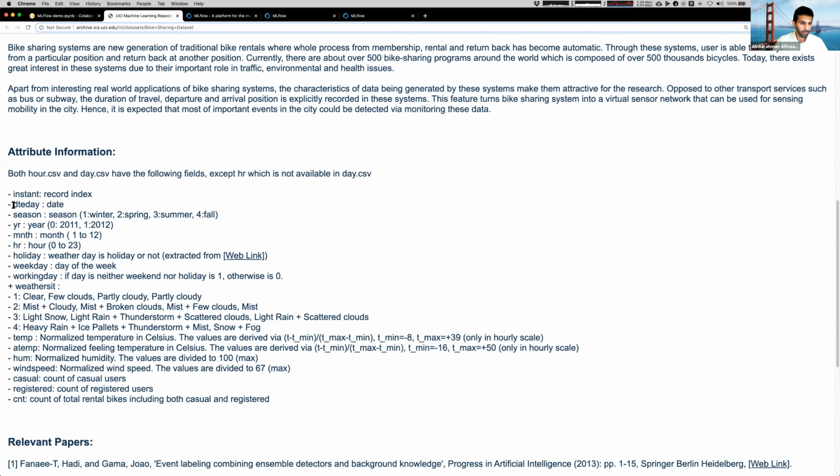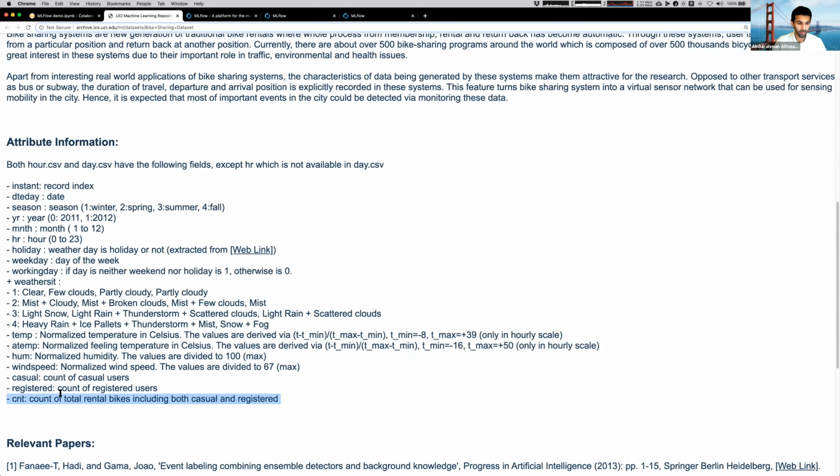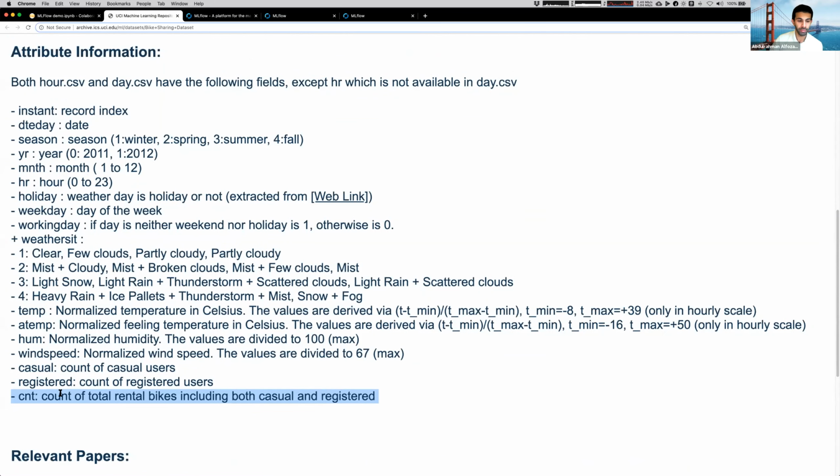The data has a date, the season, the year, the month, time, whether it's a holiday or not, weekday or not. Also, they have weather information, what the weather was that hour: temperature, humidity, wind speed, and most importantly, the number of total bikes rented.